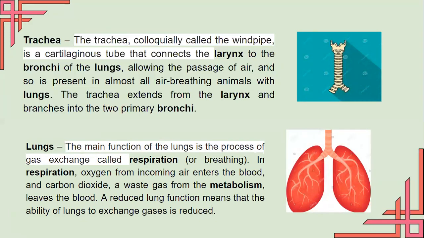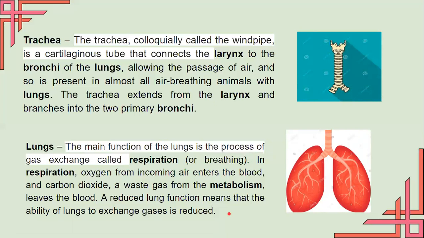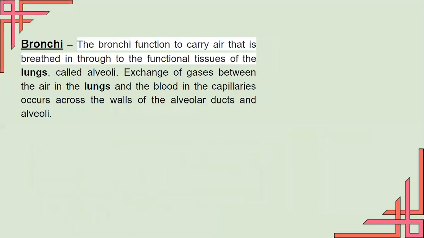Now, this is how we breathe. Inhale and exhale. In respiration, oxygen from incoming air enters the blood, and carbon dioxide, a waste gas from the metabolism, leaves the blood. Remember, a reduced lung function means that the ability of lungs to exchange gases is also reduced. Okay, now let's go to the other parts of the respiratory system.